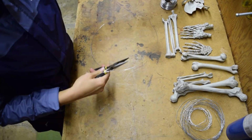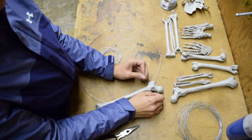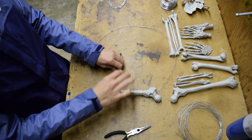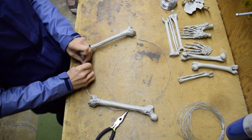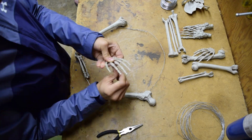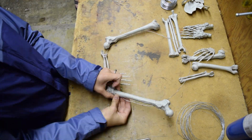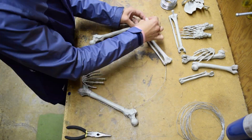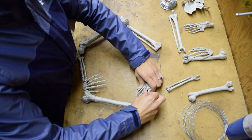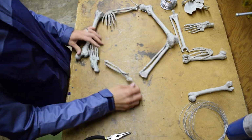I used some scrap wire to create a simple frame to attach the skeleton parts to. More wire was used to attach the bones to the wire circle. I didn't have an exact plan for how I wanted to attach the bones, just a general idea of what I wanted it to look like. I weaved the wire around the bones and the frame in every which way until it held shape by itself.